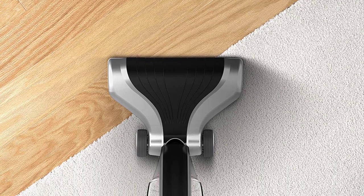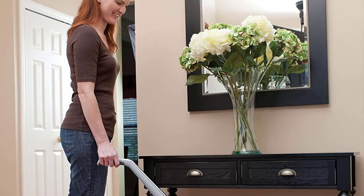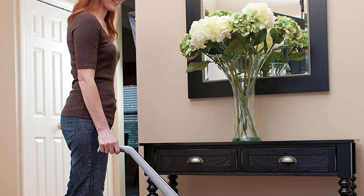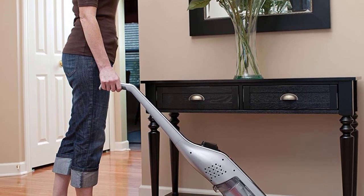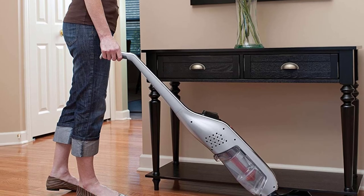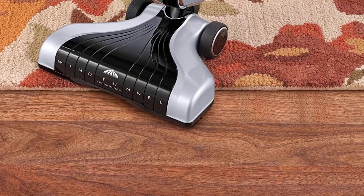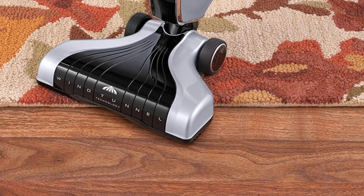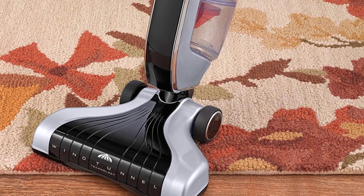When the job is done, this 11-pound product stores away just as effortlessly as it cleans. When it comes to product reviews, users were impressed with its results on hard floors, especially on pet hair. They claim its powerful functionality across surfaces has replaced their traditional vacuum altogether. Although they do note that the occasional charge can take up to 3 hours, so plan your cleaning spree accordingly.